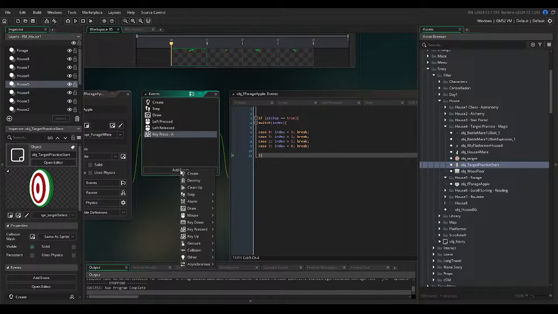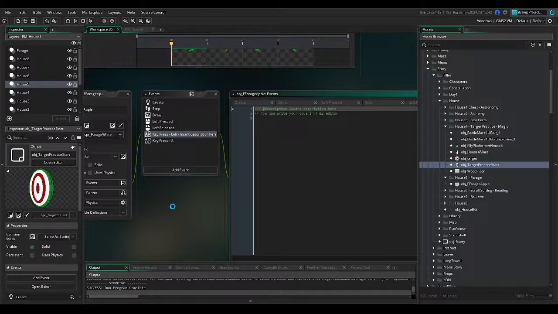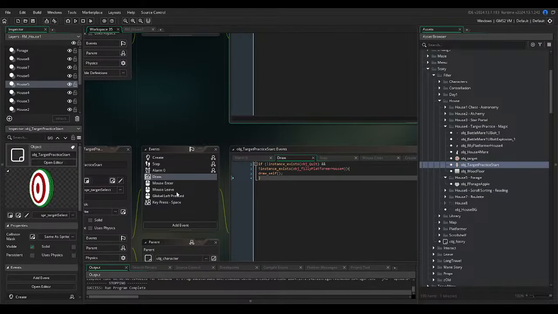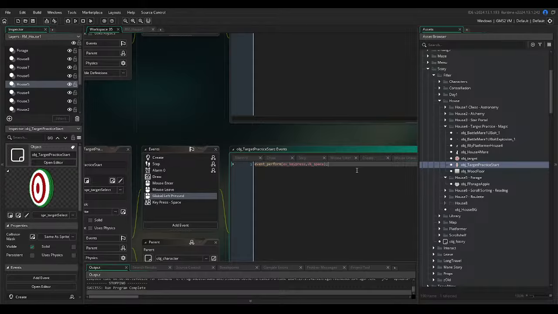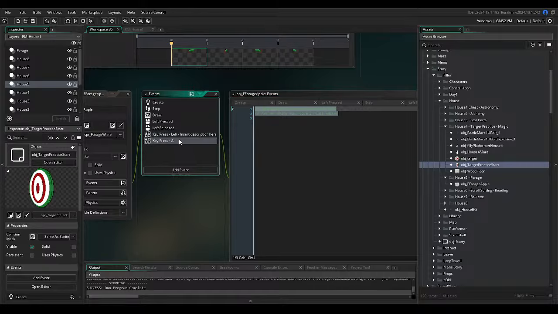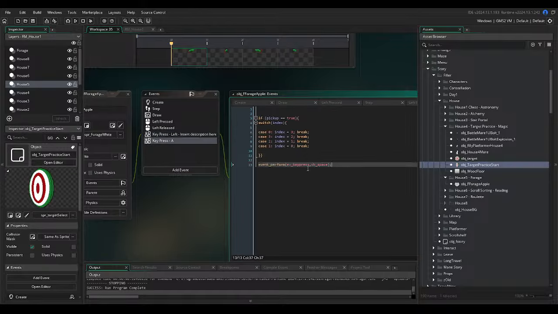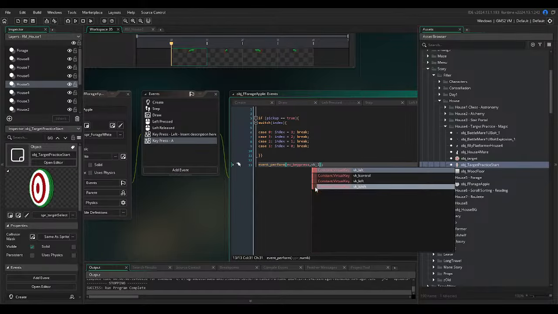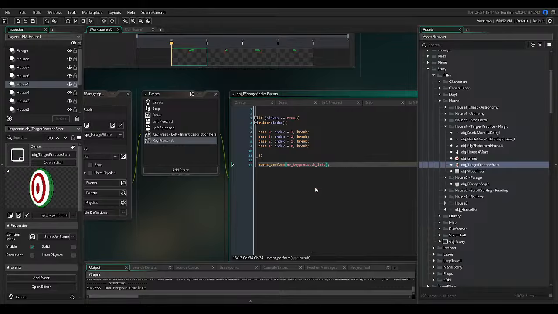And then I want the same thing if you press the left arrow. Can you press left? I think I can. Okay, left.